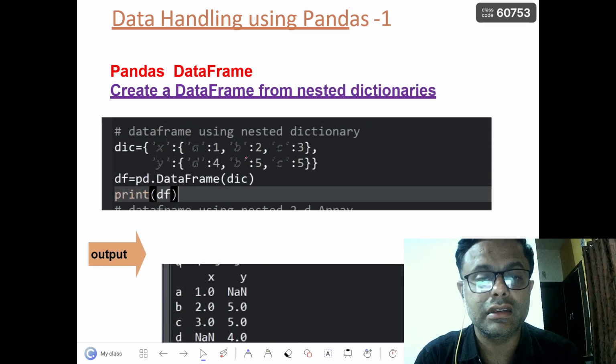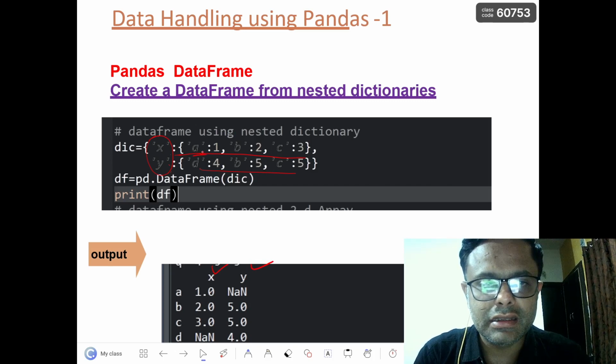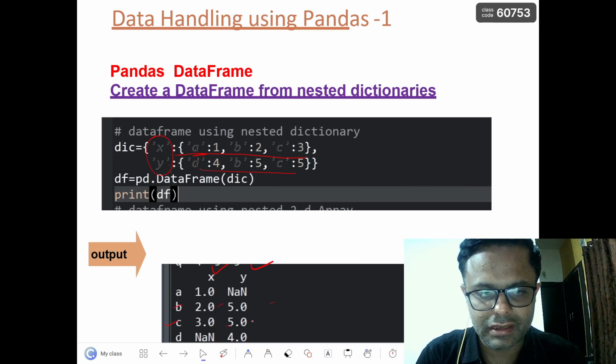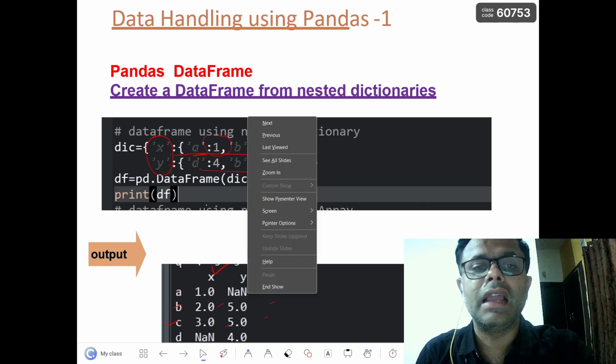Next is dictionary of dictionaries. That means there are 2 dictionaries inside a dictionary. X and Y are the outer key elements. They will become the columns. Important, let's see one more thing. Here I have done the changes. The inner dictionary elements are A, B and C, and here D, B and C. So B and C are common, but A and D are not common, right? B values are 2 and 5 and 3 and 5. But A is not common, so A is present in the first, X, so it is 1 and the second will be NaN, that means a blank value.